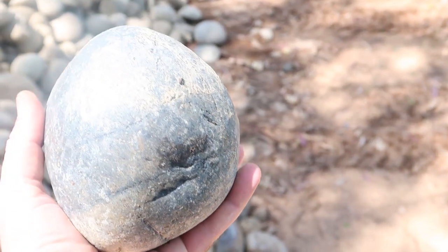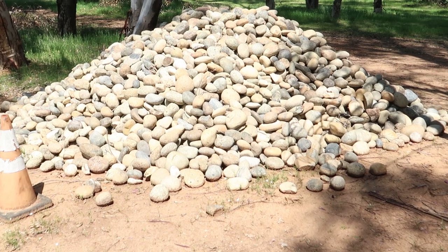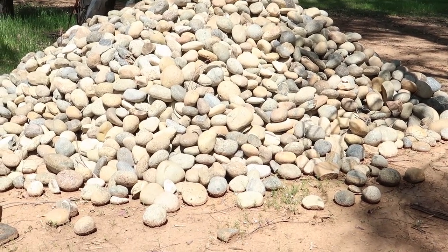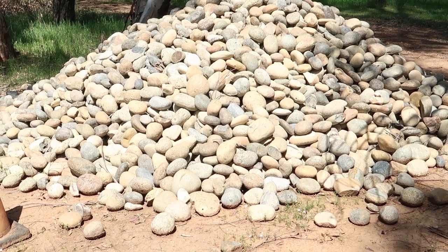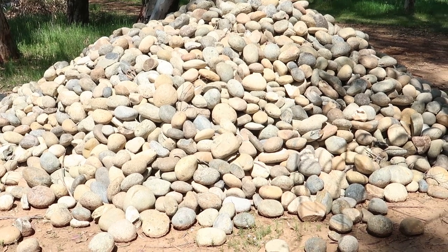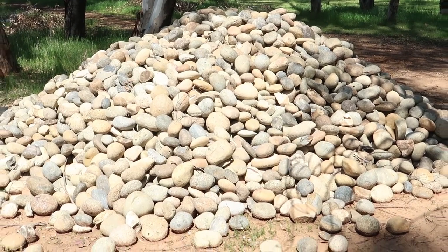So I have this pile of rocks and I was wondering to myself, could I glaze that? I wonder if I could throw a couple of those in the kiln and glaze them. First step is to throw them into a bisque kiln without glaze on them so that if they explode, they'll do that without being covered in molten glass. And if it makes it through a bisque kiln, then we'll put some glaze on it and fire it a second time and just see what happens when you take a river rock and put it in a kiln.